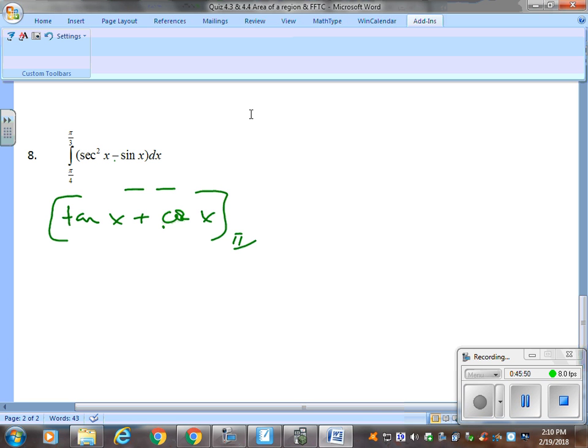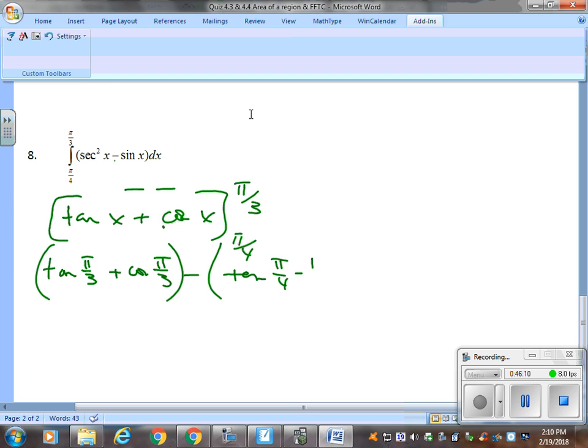So now we're going to do our interval. And a third is more than a fourth, right? So it's in the right order. So you're going to do the third first. I think some of you made a mistake on what that was. I don't think you messed up the pi over 4 one. I think you messed up the pi over 3 one. But I could be wrong.